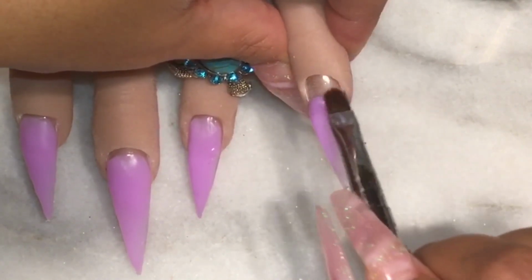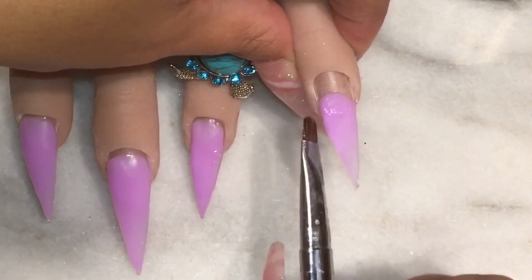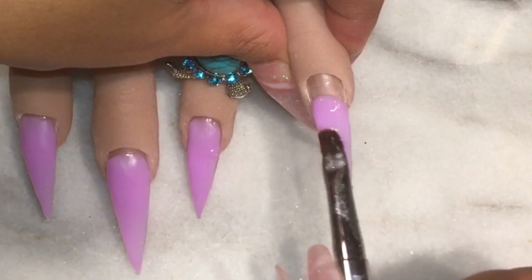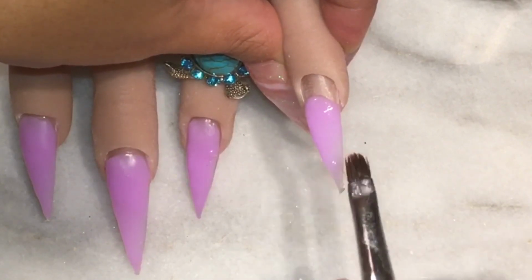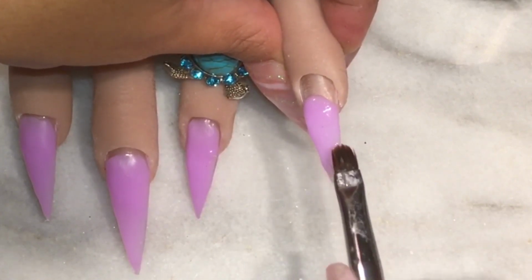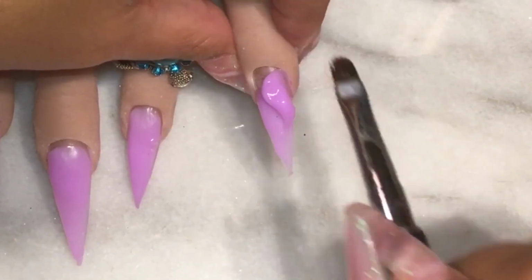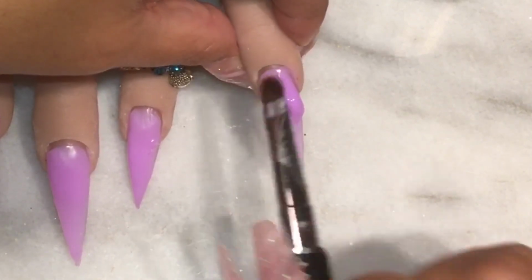You gotta have more. And I know everybody is like, well, polygel is strong enough for you to do it thin. It's okay if it's thin, but around the apex area, if it's thin, it's just gonna crack off, and you're not gonna even enjoy the color. You see the color is faded a little bit? That's what I was talking about. So I did place another bead of the polygel on top, and then I worked it all the way down. So you could definitely see the difference when you add more instead of only adding a little bit.